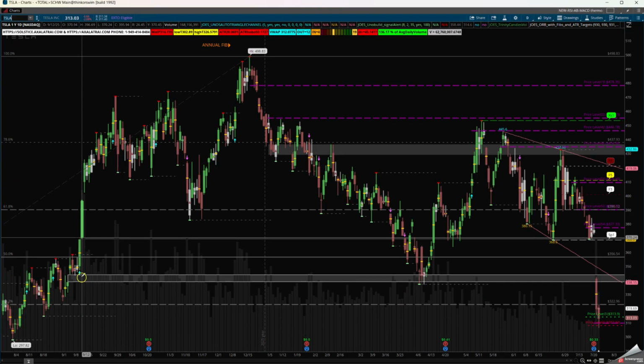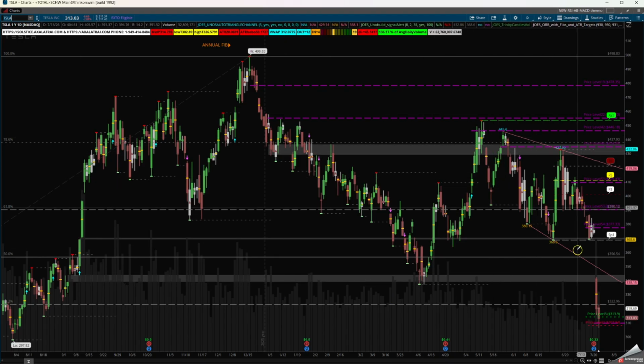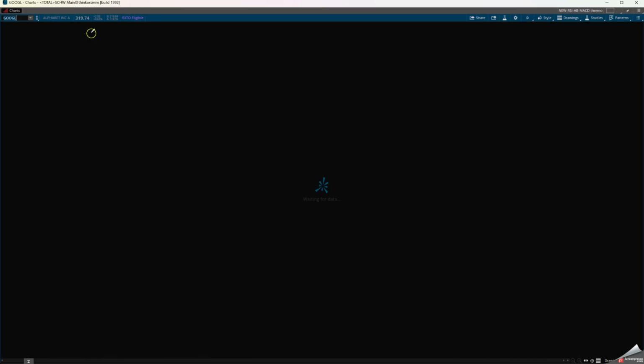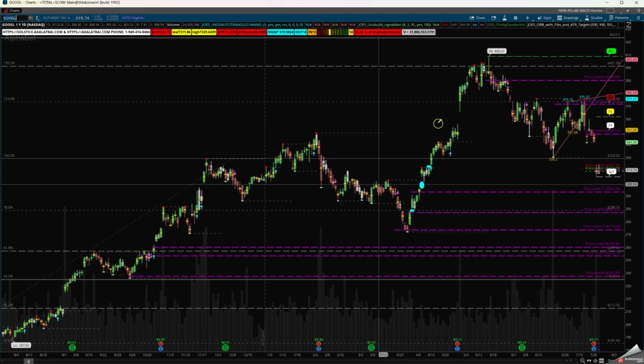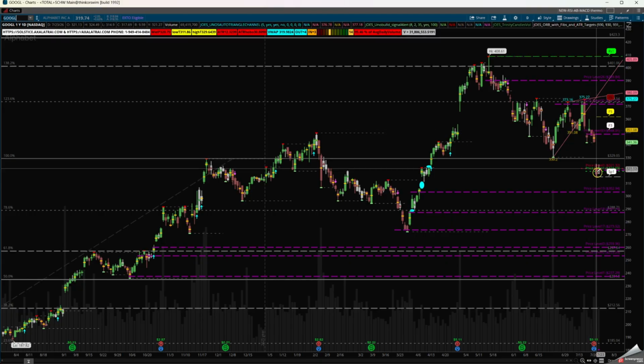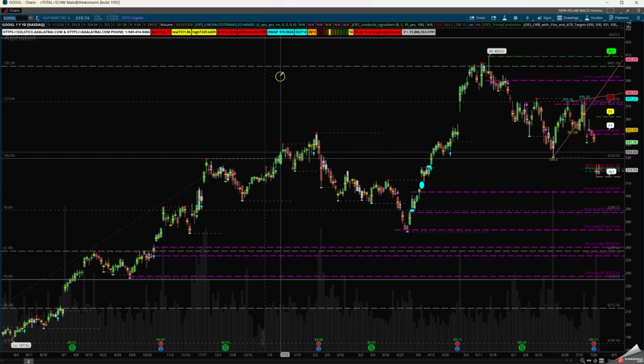We filled that gap, the island reversal. I had it marked here when we filled it, rallied up. While we were in that linear regression, we couldn't clear the 450 here and eventually the 417. We continued, grinded lower, and the report came in negative. Let's take a look at Google. Here's Google. You can see that it was pushing up, consolidated, couldn't clear the 350, 865. It looked up in this area. You can see it and eventually fell down on the earning report. We ended up down here.